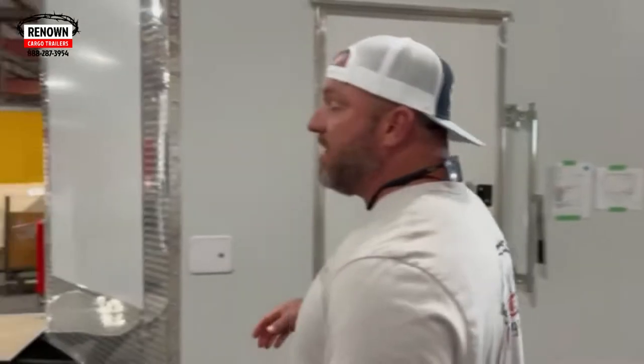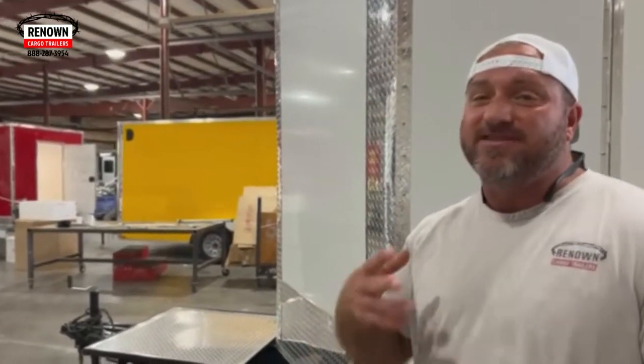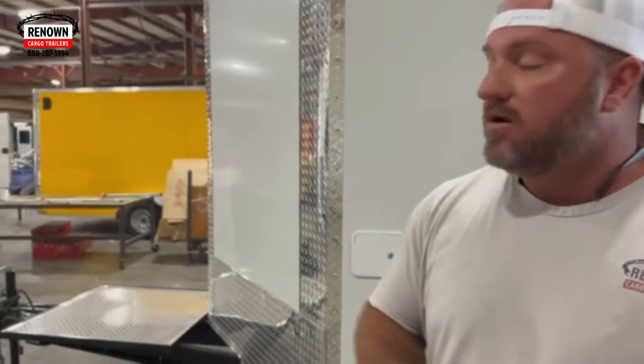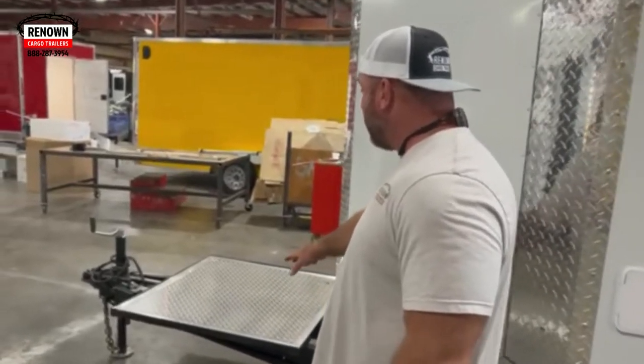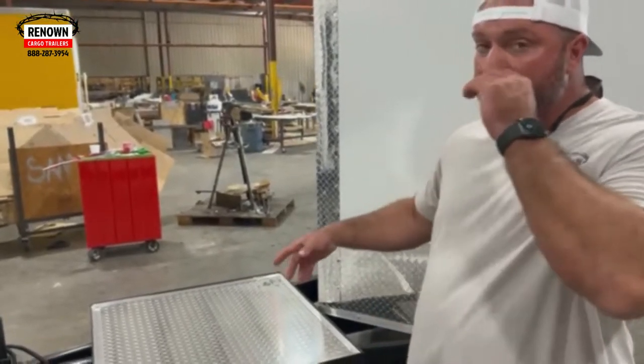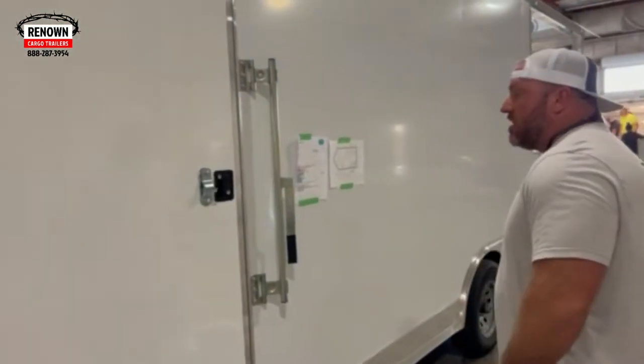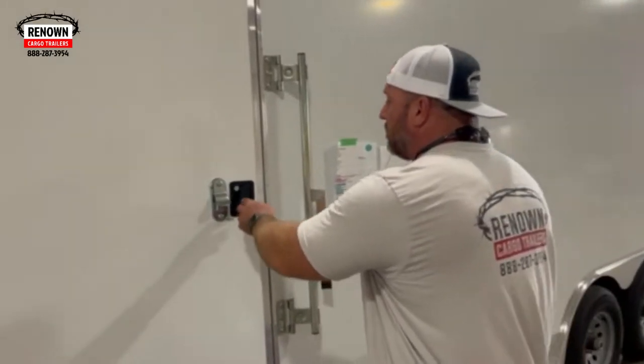We're in our options department and wanted to show you a variety of barbecue trailers with porches on them. We've got a couple that we're working on now and just wanted to show you what you can do with these trailers. Right here, this is an eight and a half by 28 barbecue trailer — it has a V-nose on the front. Again, most people go with a flat front. Right here you've got a generator platform — this is where the generator will be stored, and there will be a box built around it. Or you can just do a platform, bolt it down, and come up with your own cover. It's not done yet, but I want to show you the inside.